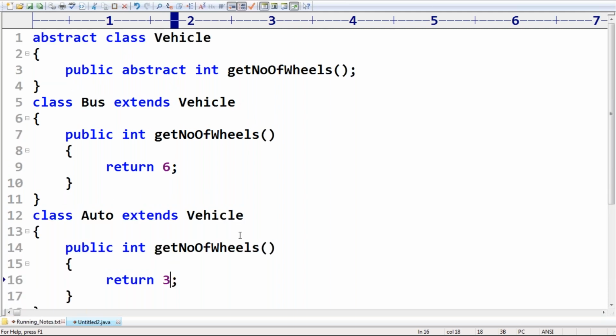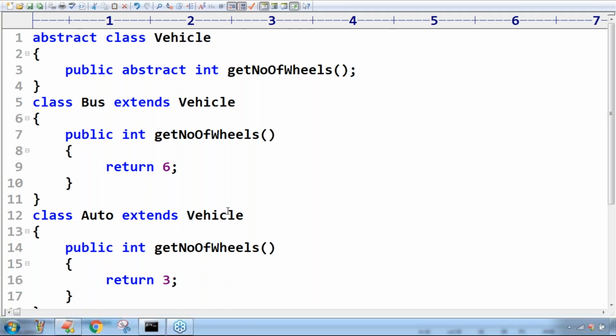Friends, is everyone in a position to understand? Is any explanation required? So what is an abstract method? Who is responsible to provide implementation? Child classes are responsible to provide implementation.